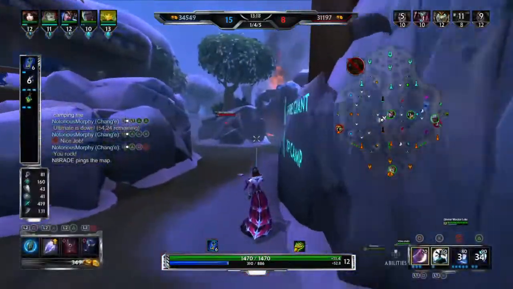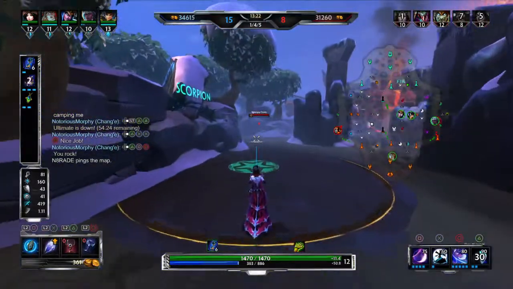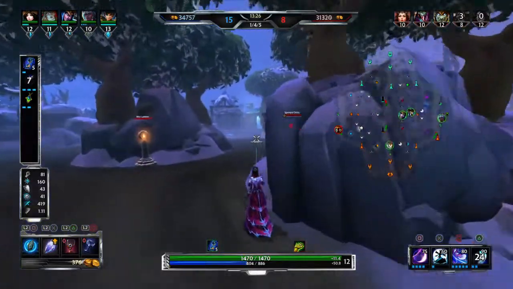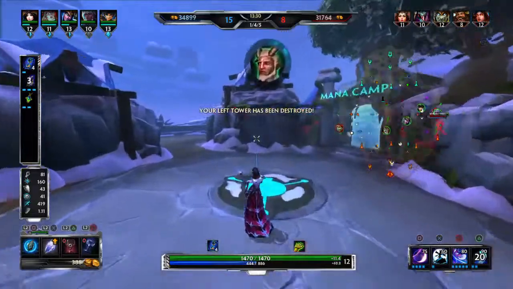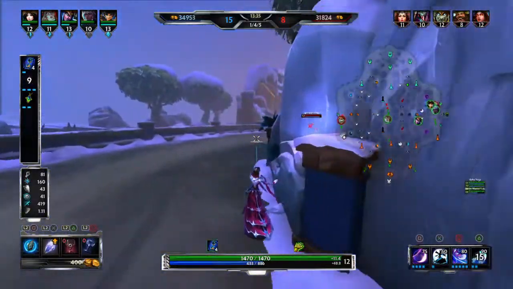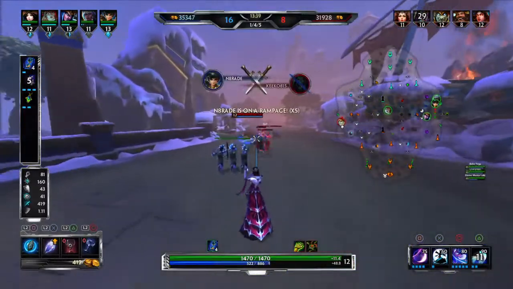Now the only way he's gaining any advantage in lane is when I'm not there. In which case we've rotated to help out the team, and his team is suffering while he's doing nothing.